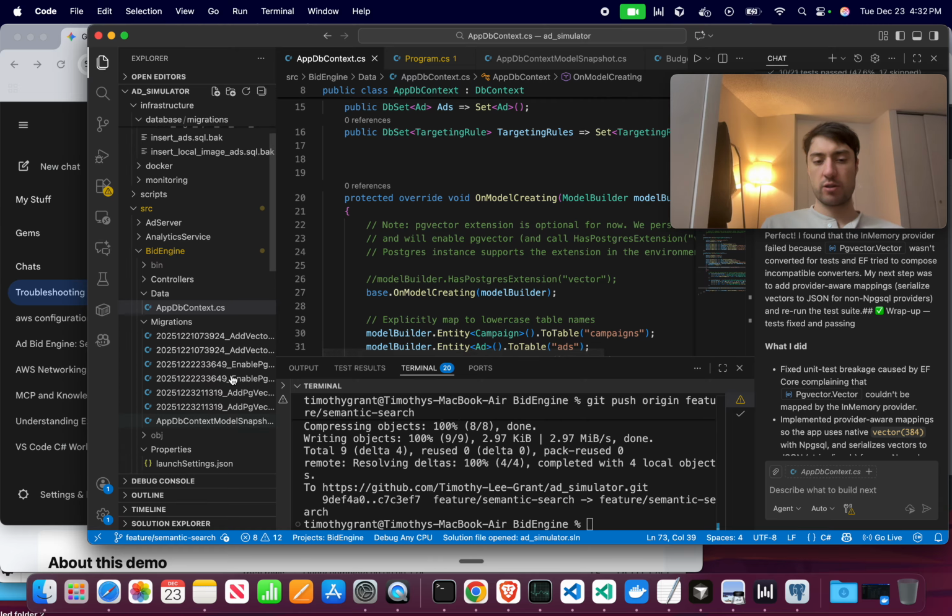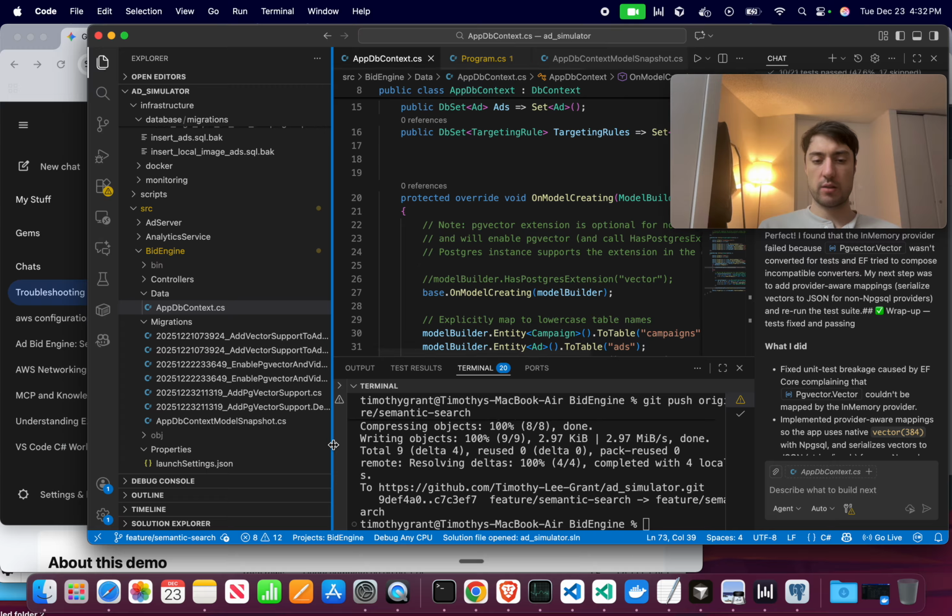The migrations are work orders, and the snapshot is his last understanding of things.